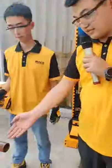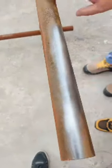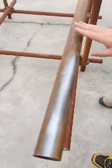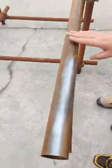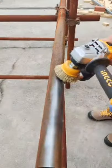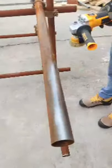So now it's finished grinding. As we can see, this one is very shiny compared with this side. You can see the difference. So this is very suitable when you have pipes or reinforcement with a rusty surface. It's very suitable to remove the rust. So this is the right one for that, and then we will use another disc.